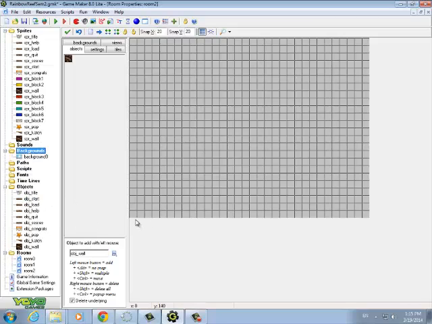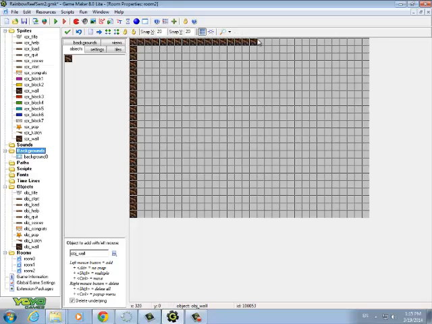Okay, so we're going to draw the walls in. Again, what you can do is you can do them one at a time like this, or if you hold down the shift key and left click and drag, you can kind of paint them on. To get rid of mistakes, you just right click, gets rid of them. Okay? So this is going to be the basic shape of our room.